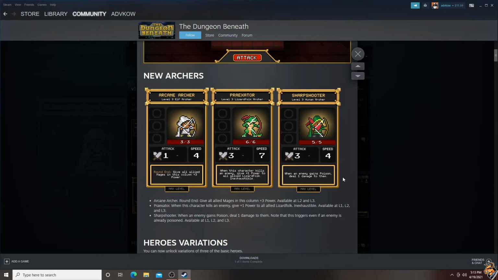So it's basically the follow-up skill, but having 1 or 2 people with poison stuff can really do. Hey, maybe this thing down here explains it. Maybe I'm just dumb. So the Arcane Ultra at the round end, available at levels 2 and 3. The Praexitor, whenever this kills an enemy, gain 1 power, 1, 2, and 3. And the Sharpshooter, when an enemy gains poison, deal 1 damage to them. Note that this triggers, okay, yeah.